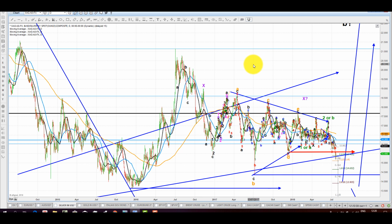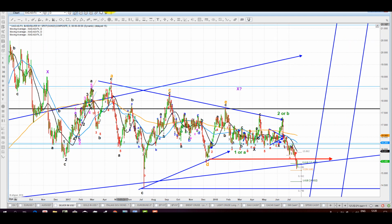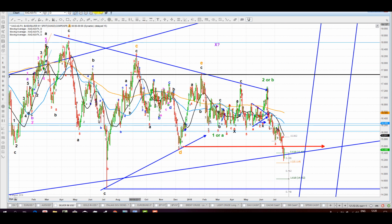Now here's silver. That is the daily scale of silver, and silver broke through the red line. Yes, smashed through the red line. But now silver and gold have reached a very interesting level. I mean, the structure that we have seen coming down right from here, the price action, it is possible to take this as a complete move, and that now raises the prospect that it could in fact be an ABC complete.